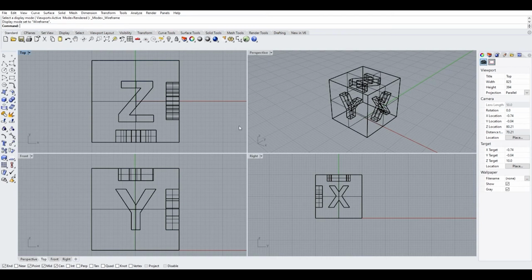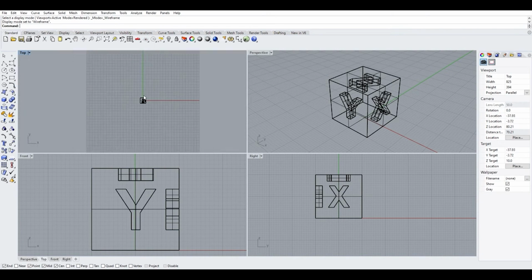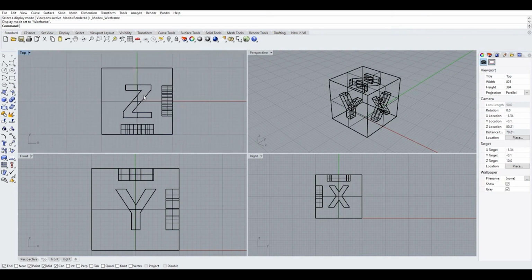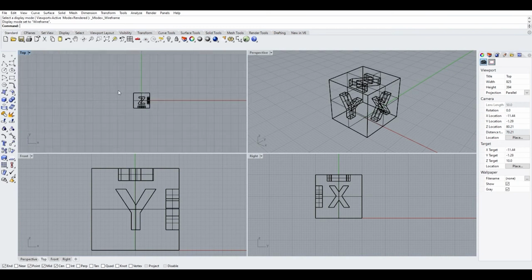Now, if I'd like to move around in any one of those windows, I simply move my cursor to that window, and I can use my scroll wheel on my mouse to zoom out or in. Now, Rhino works very specifically. It zooms to where you've placed your cursor. So if you place your cursor over here off to the right and zoom in, it'll zoom to there. Zoom out again, place the cursor on the object, and it'll zoom in. So it zooms to where you want it to look.